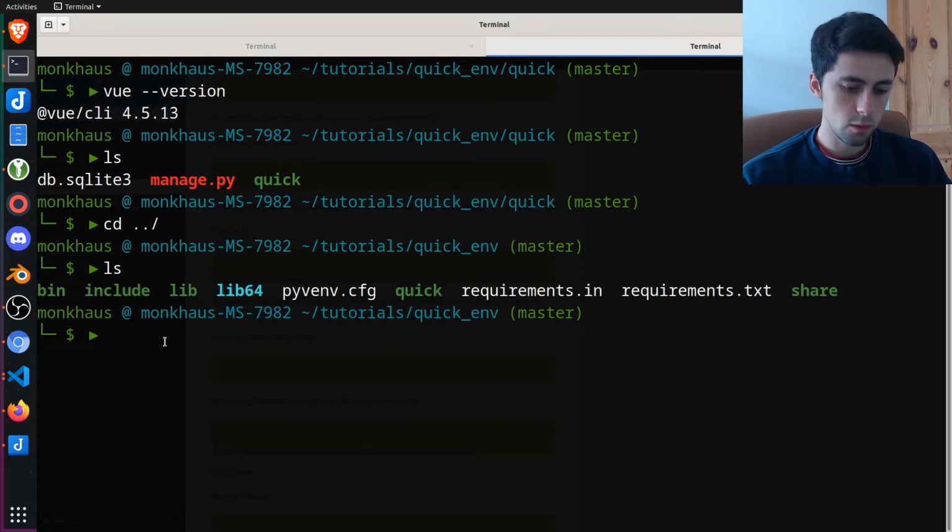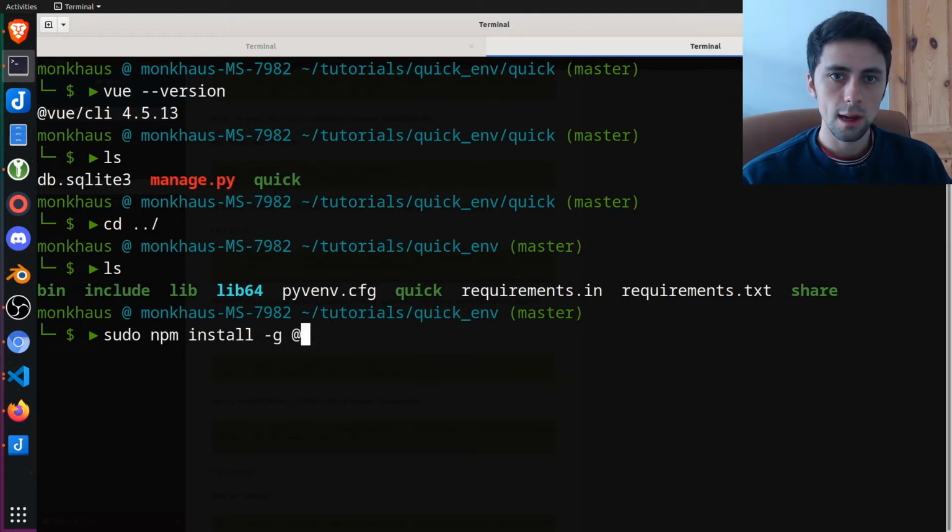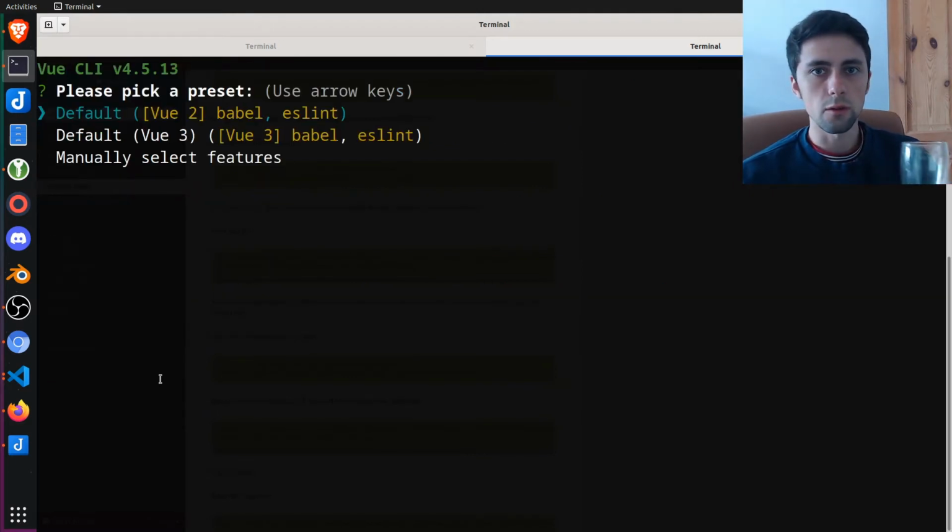If you don't have Vue installed, then what you need to do is sudo npm install @vue/cli, like so, and that will walk you through the process. Well, we'll just install Vue for you. What we're then going to do is vue create, and I always call it quick and then app, the name of the project underscore app. So quick_app, and then we're manually going to go through creating the project.